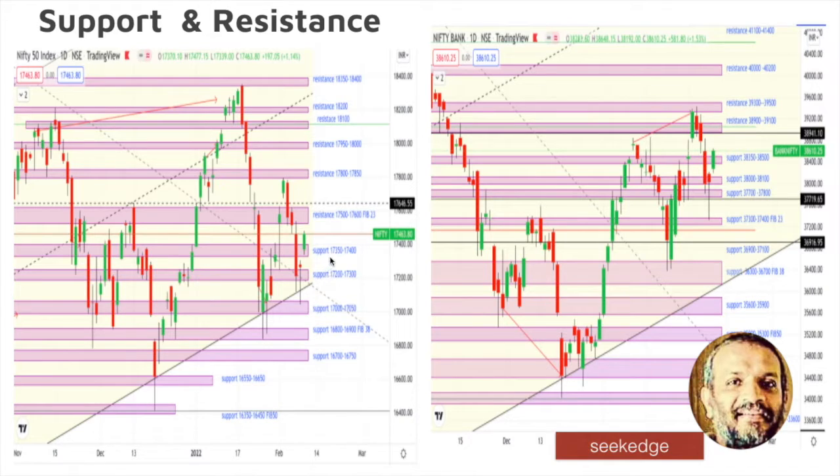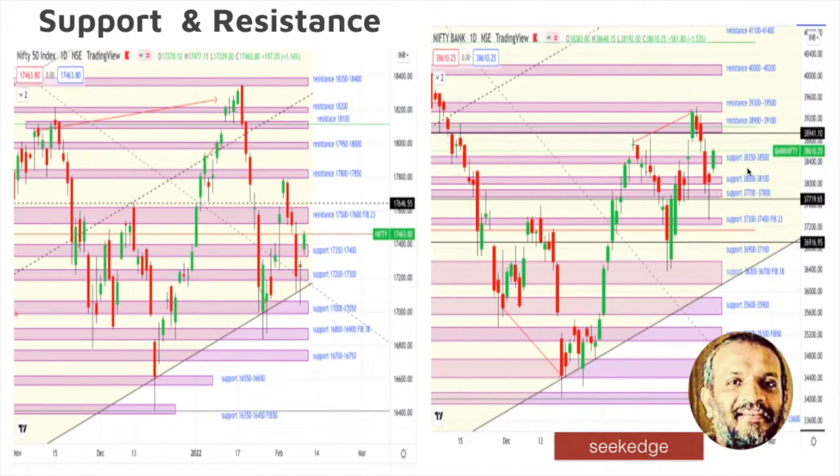Support resistance levels: support 17350, 17400 is the immediate support. If that is gone, then 17200 to 17300. If that's gone, then you have 17000. If that's gone, then 16800 to 16900, Fibonacci 38, and if that's gone, 16700 to 16750. The upside resistance first would be to take out 17500, 17600, Fibonacci 23 level. Above that 17800 to 17850. Above that is 17950, 18,000 rounding number. So those are the resistances and supports on the Nifty.